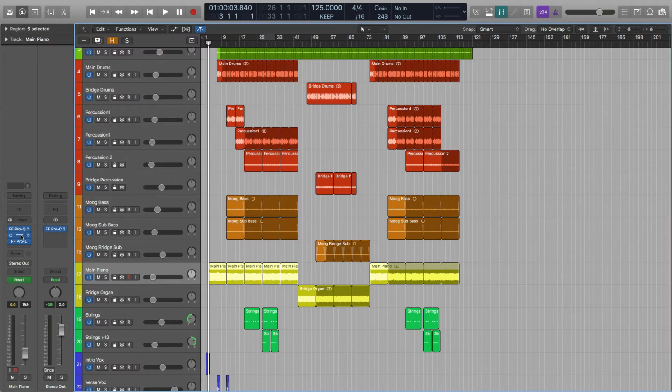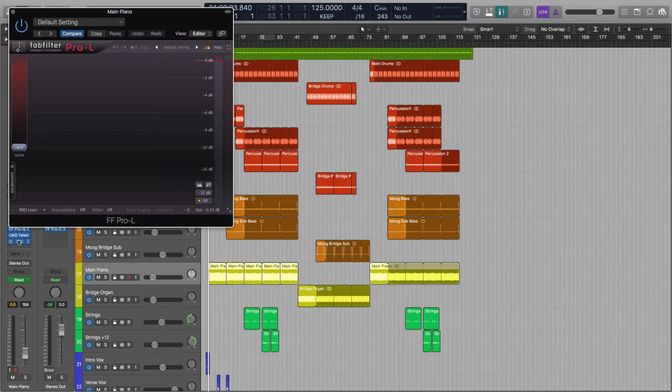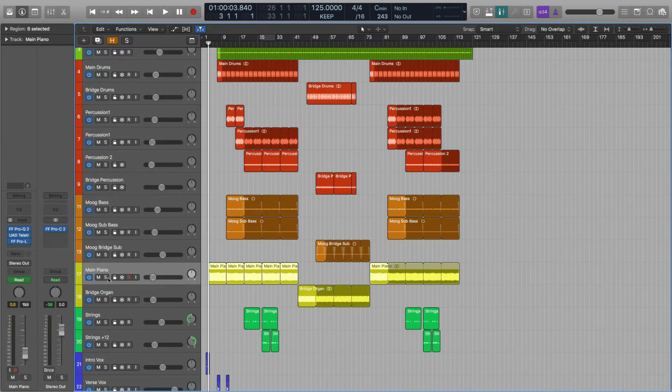On this piano, what I really like is the compressor. I used an LA2A, and that is an optical compressor, and I just like optical compressors on piano. I think it's just nicer. And then I put a limiter on here just to make sure I didn't peak anything. So let me show you what that sounds like.